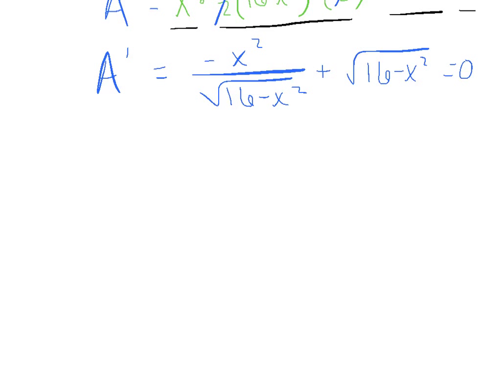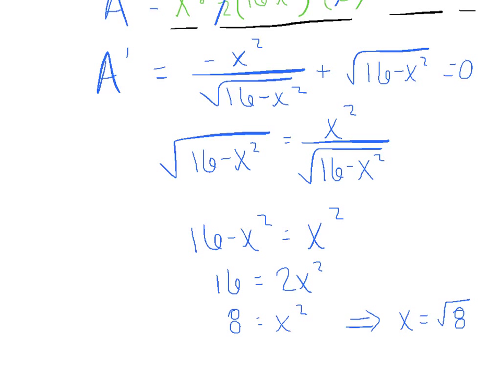So let's see, go ahead again, good time to hit the pause button, come on back, see if you got the same critical point I did. Okay, first thing I did was I grabbed this term right here and added it to the other side, and then I cross multiplied. That was beautiful because it killed the radical on the left side. And I got a really nice critical point of, actually it was plus or minus radical 8, and I just grabbed the positive value there.